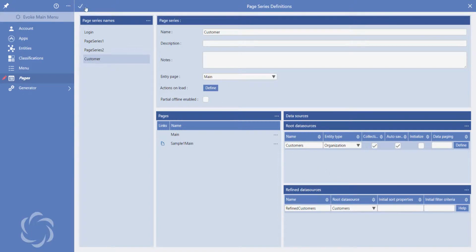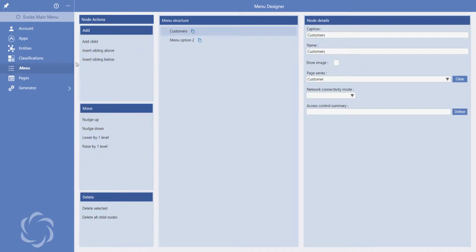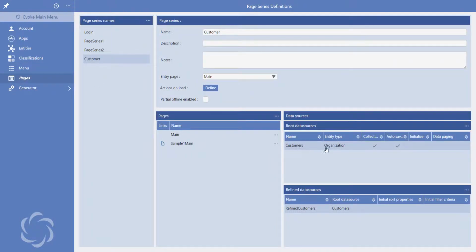So now that we've got our page series and we've linked it to our menu and we've added our data sources, we're able to go into the screen and start designing the screen. To do that, we simply click on the page we want to edit.